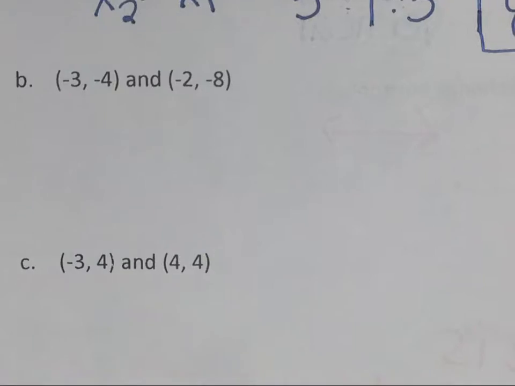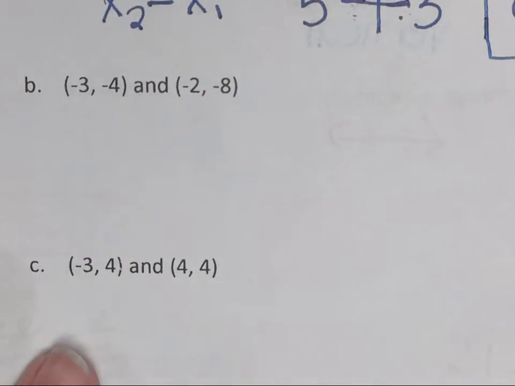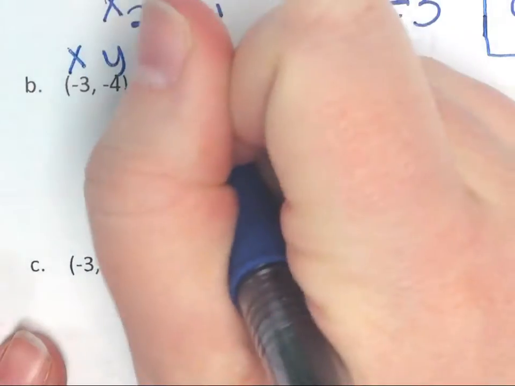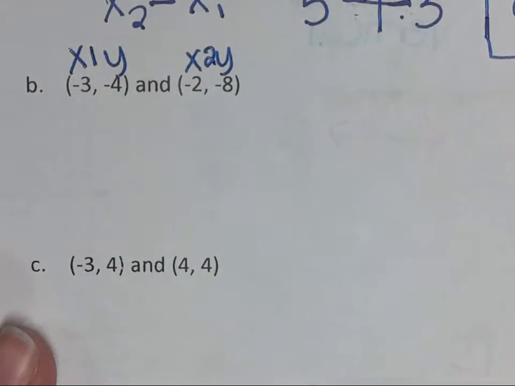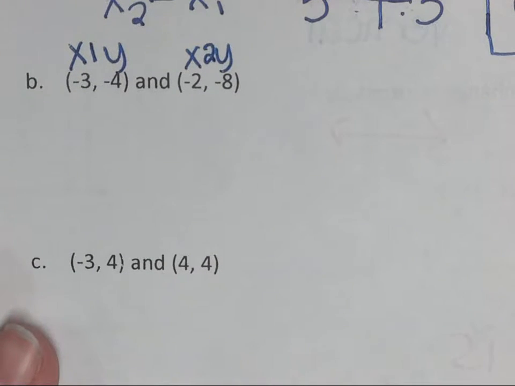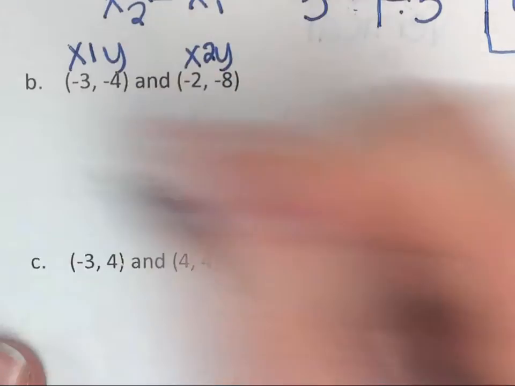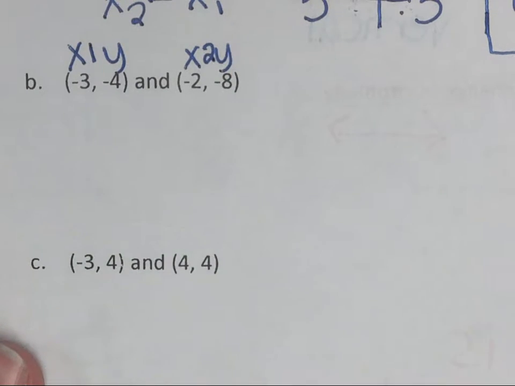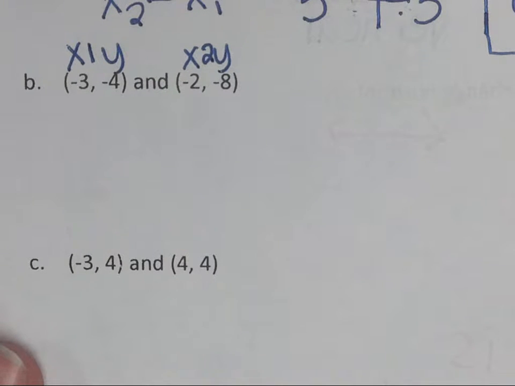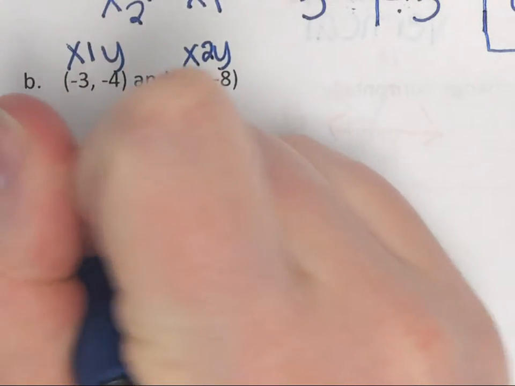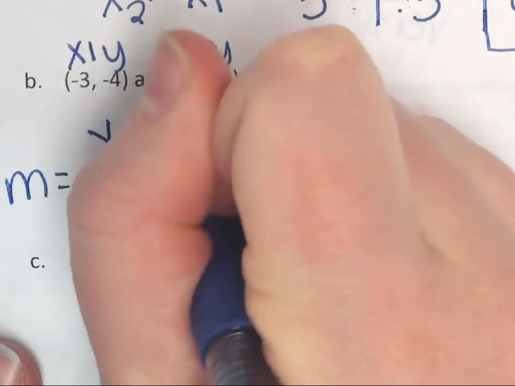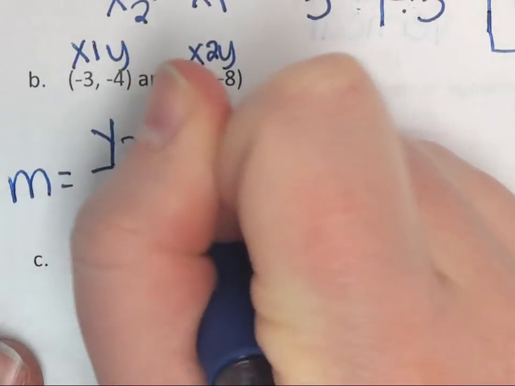All right. So we have 2 coordinates again. We always have x then y, x then y. We have our first coordinate. We have our second coordinate. Do I want you to write your formula every time? Yes. I had people in second period decide that they were going to write their formula for the first 2 problems of their homework, and they got them right. After that, they stopped writing their formula, and they plugged them in wrong. It really helps when we see them. So m is equal to y2 minus y1 over x2 minus x1.